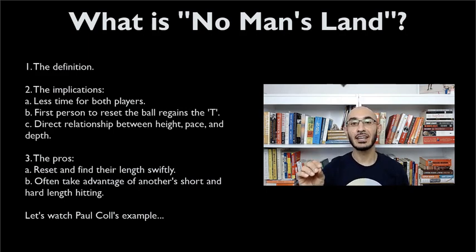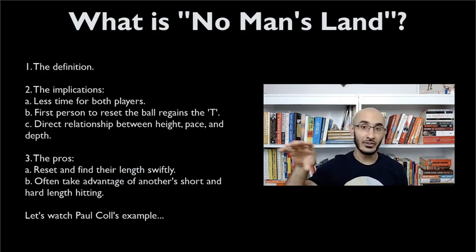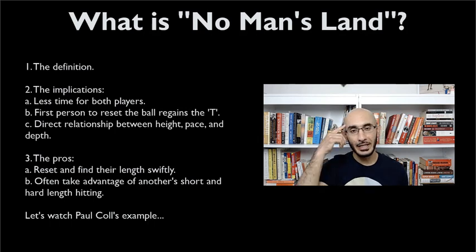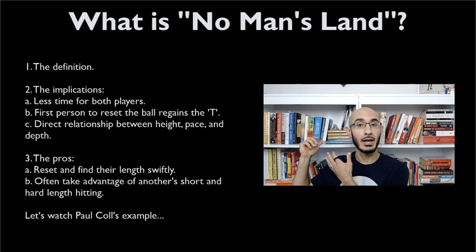If the ball ends up taking its first or second bounce in that region across the width of the court near the service boxes, a few things happen. You give your opponent less time to actually hit the ball. Because it's been hit relatively short, your opponent doesn't have the luxury, and their brain immediately recognizes that they don't have the luxury of letting the ball go to the back wall. It's not going to come off the back wall.